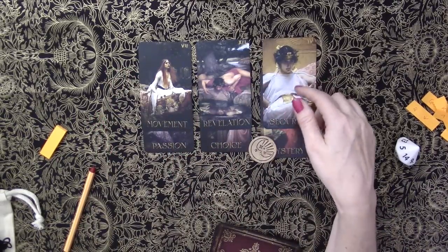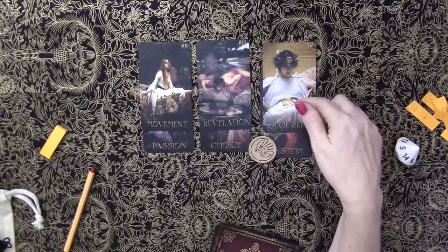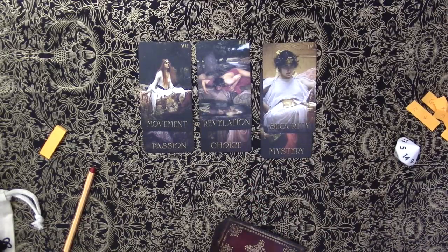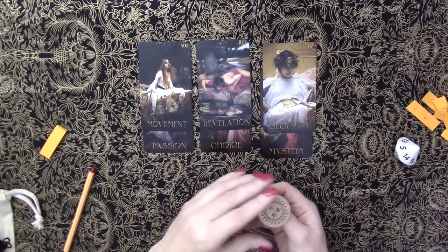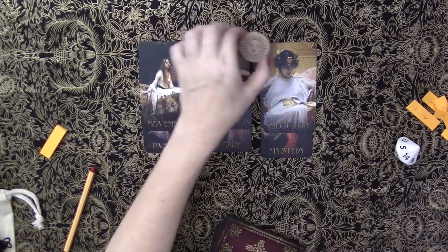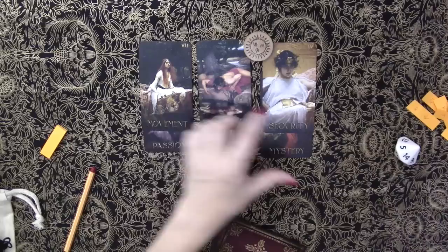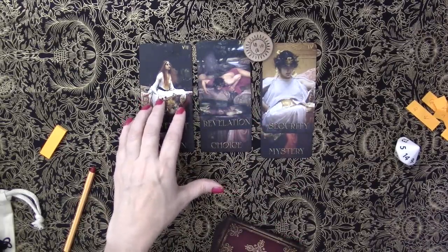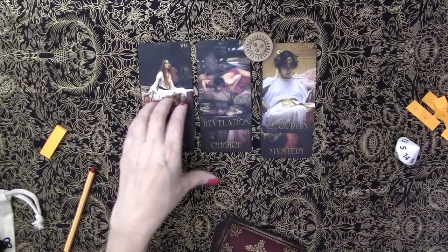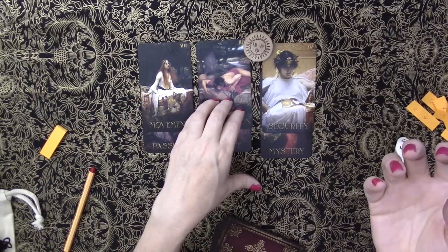And then we have the outcome or the result in the mystery, and we have here Security. Whoops. Okay, let's try that again. I don't even know if that flipped, but we're just going to roll with it because I don't want to flip it off the table. So we have Security here. So the outcome will be, I want this desire to move forward confidently and strongly. I need to work on my perceptions and get things back into balance.